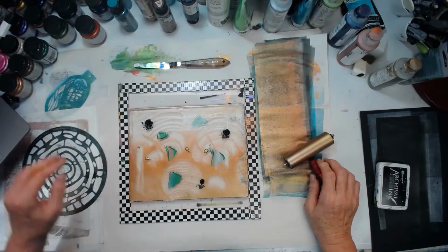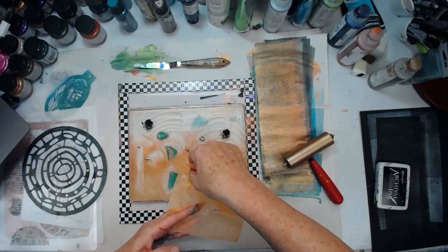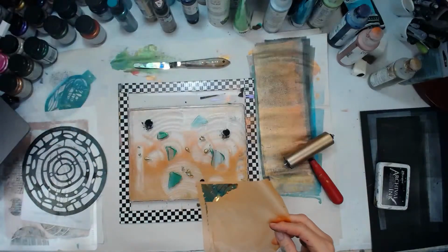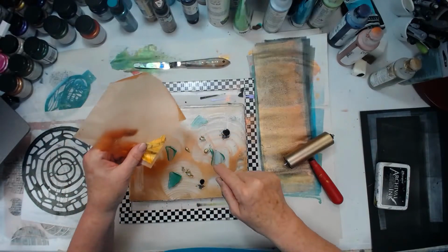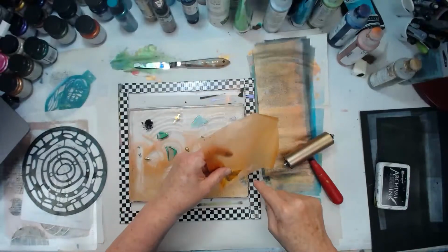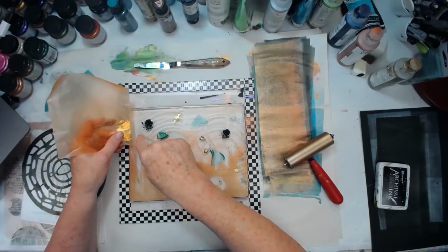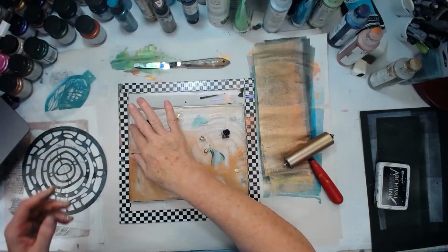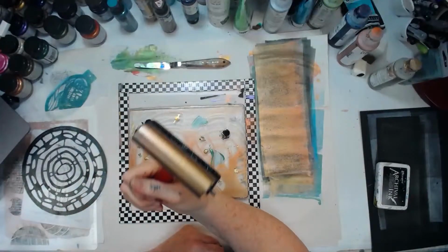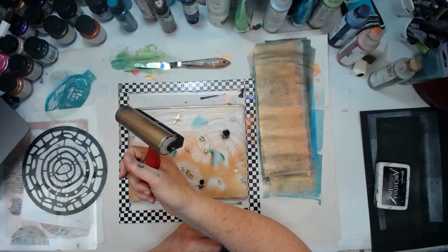Let's see what happens. Oh, you know what I never did today? Let me try to find some blank places to stick a little gold foil leaf, rather. Down there. You can find the blank spaces on the plate. The leaf will just stick to it. I like to use it on this carrier sheet. If you use the flakes, it's really tricky because some of those flakes are layers and layers of foil, and when you go to brayer them, they stick to your brayer. Hey, Claire. And they are a big snotty mess, which someone pointed out the other day, and I don't remember where I saw that.